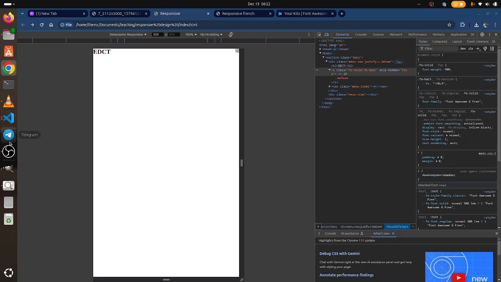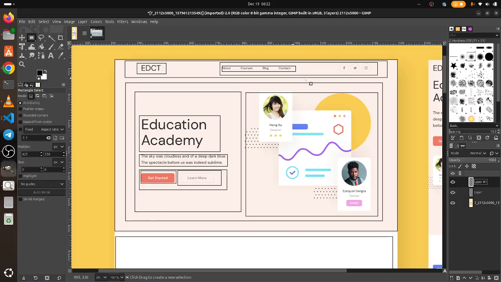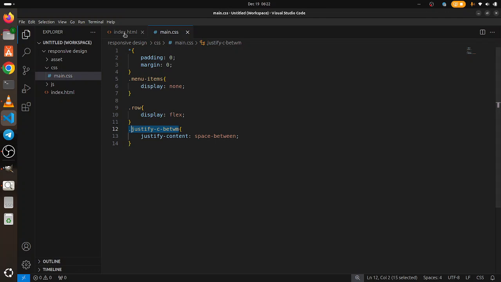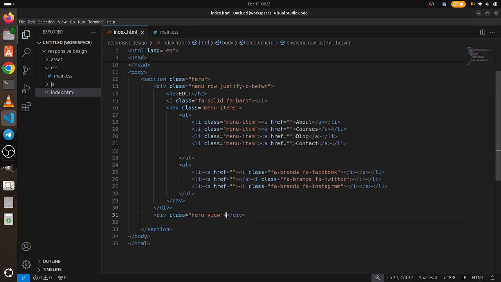Now let's move to the next element, which is from here we are seeing that it is this hero view. Let's put in some contents of hero view. We have this text, paragraph, and these two buttons, then the image on the right. So inside hero view, first there's a div, which is like a container, which has all those things we are seeing on the left.